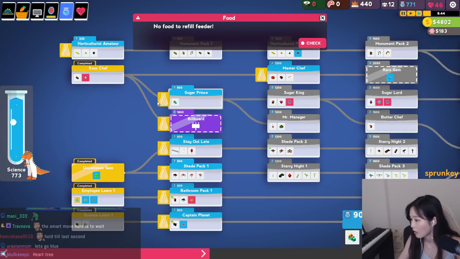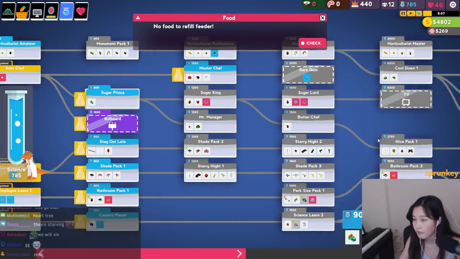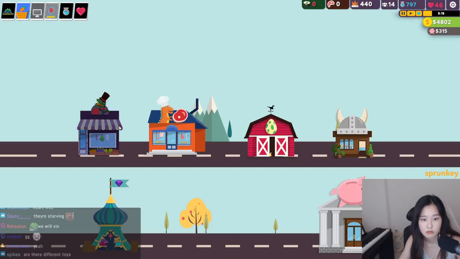God. Heart tree. What? Oh shit, they have no food.